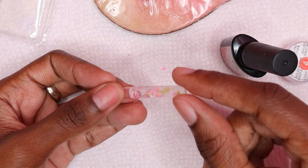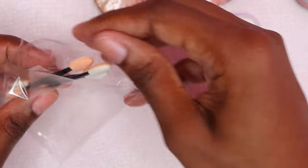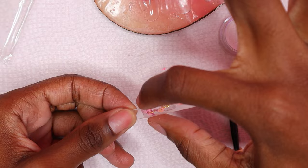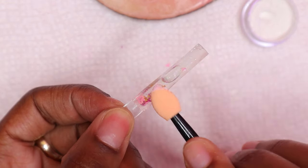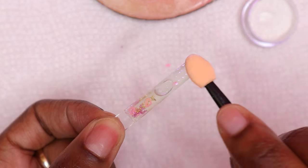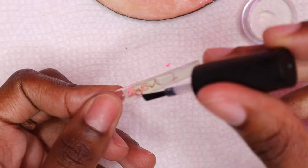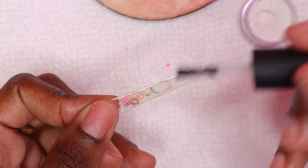So what I'm going to be doing is applying some of that chrome powder onto the back of all of the aquarium nails. So I apply a layer of gel top coat first because it needs something to attach to. It cannot just attach to nothing, so it needs to attach to some gel. So I placed the gel top coat and cured it for 30 seconds. Then I rubbed the chrome powder on the back of the aquarium tank. And then I placed some more gel top coat to seal in the chrome powder, and I cured that for 30 seconds.